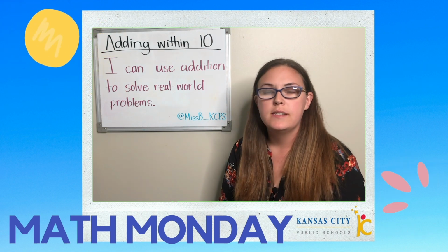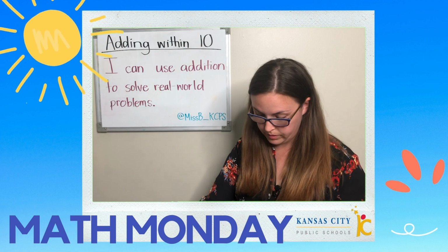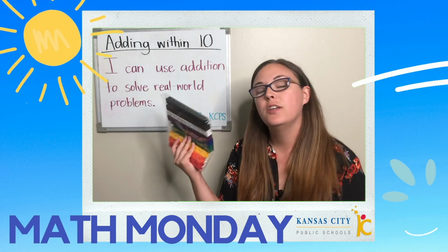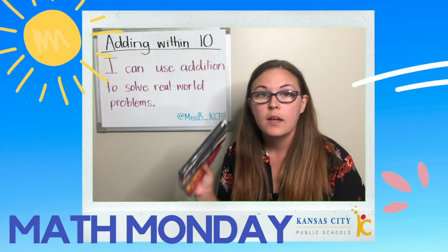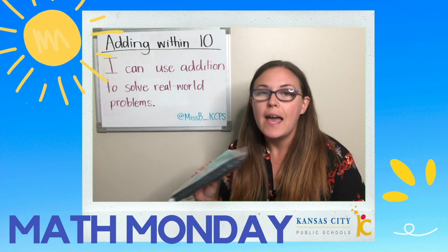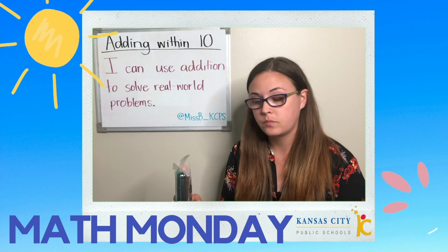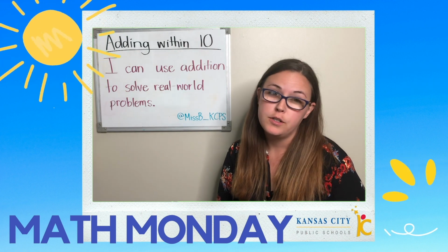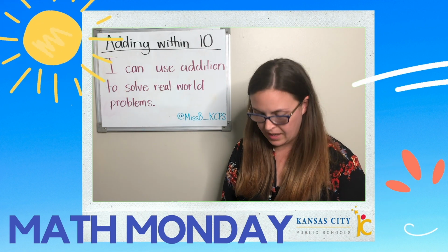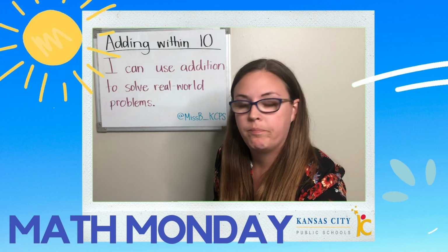And as we're working today, we're going to need a couple things. First, we're going to be using snap cubes. Now, you probably don't have snap cubes sitting around at home, and that's okay. If you don't, you can use any materials, objects, or toys that will help you count. Second, we're going to be using a part whole map. If you don't have a part whole map, I'm going to show you how to make one.